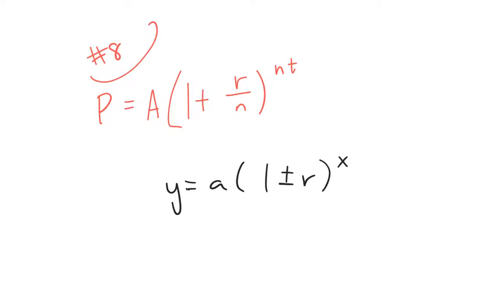Then you plug in your numbers. So you knew there were 72,000 of them. You started with 24,000. So 72,000 goes in for Y. 24,000 is your starting value. You're trying to figure out what the interest rate is. You know that how many time periods have elapsed? 4 hours, right? So you're finding the interest rate per hour. That's your solve for R.